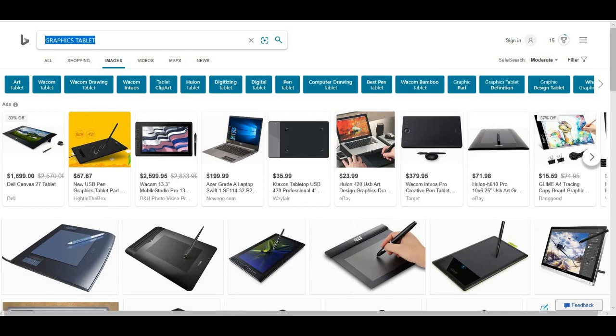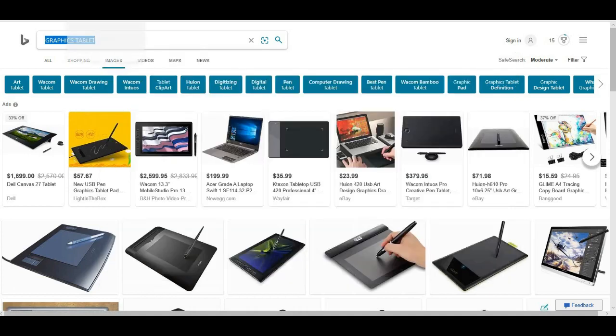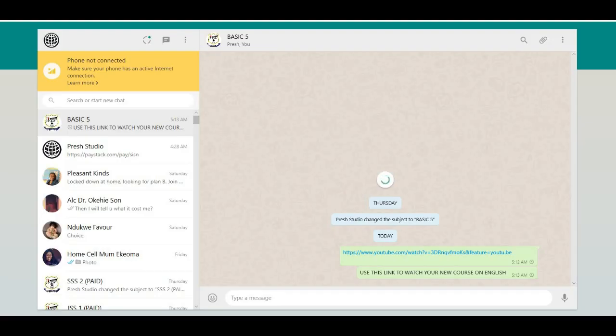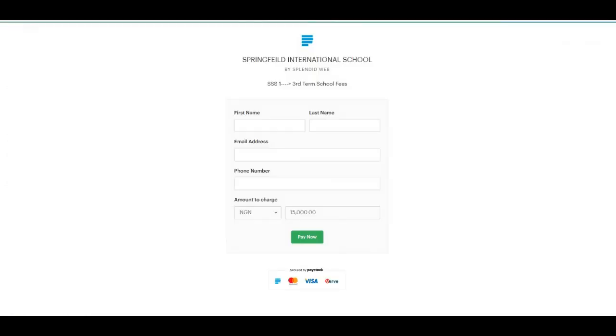So I said earlier that what we needed was a screen recorder, a graphics tablet, and a camera. So let's talk about the camera. The camera, on the other side, could be used to record, just like you can use your phone camera, or you can get a video camera, whichever one. But the use of the camera here is to enable you to record live. Take for example, when it comes to a practical class, you can actually use your phone camera to do the recording.